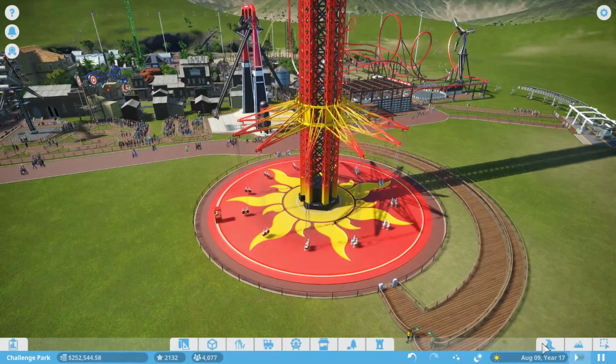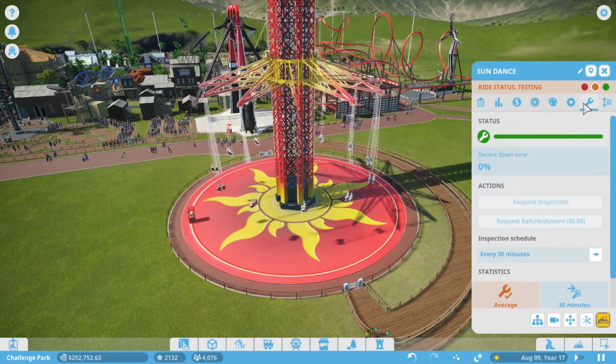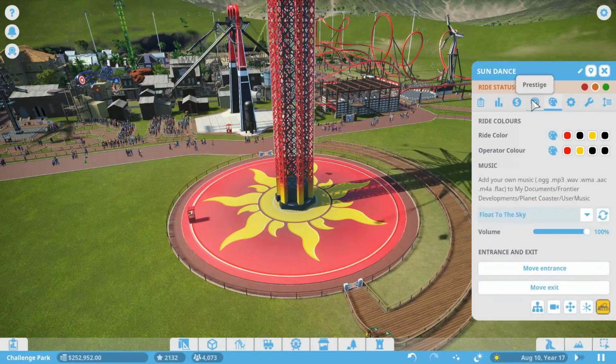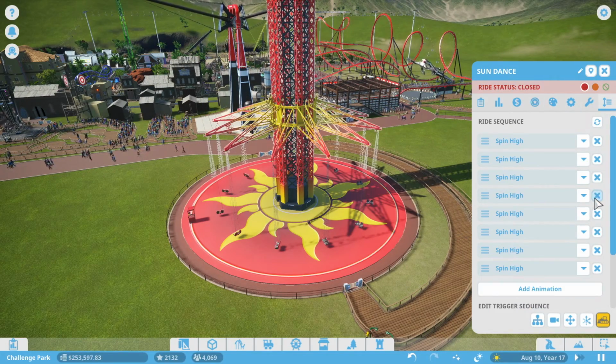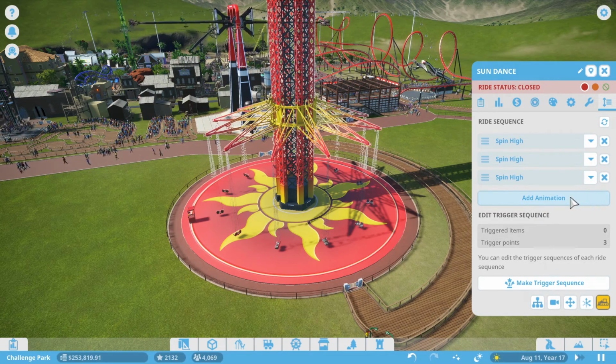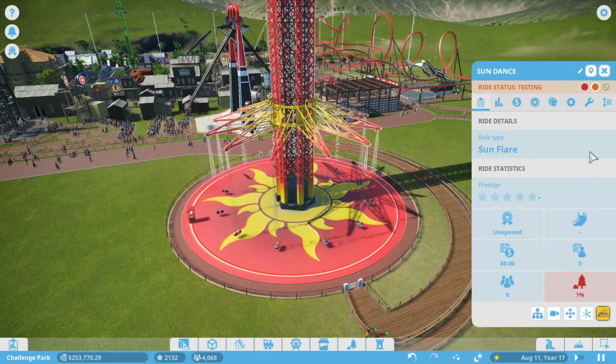Okay, this thing finally finished after all of those rotations. It's a 712, but the excitement is really, really low. Stop testing. How do I stop the test? Stop. I feel like we should stick with what it had from the beginning. All the other rides we have altered in some way, or maybe we should just go with 5 of them. Let's test for 5 and we'll see what that does.